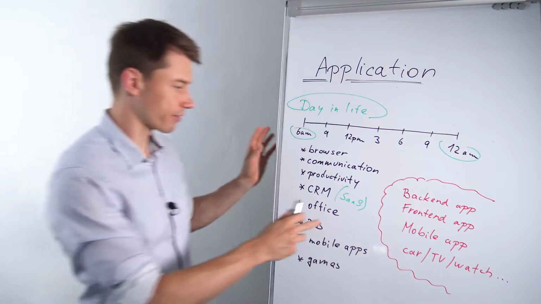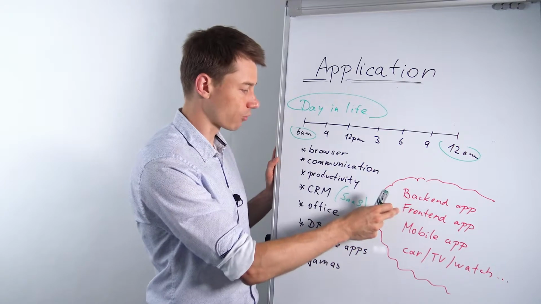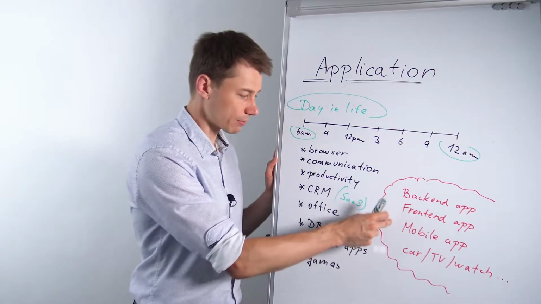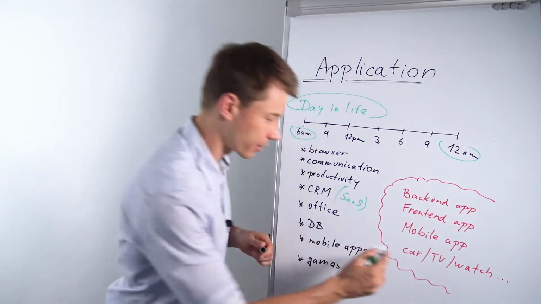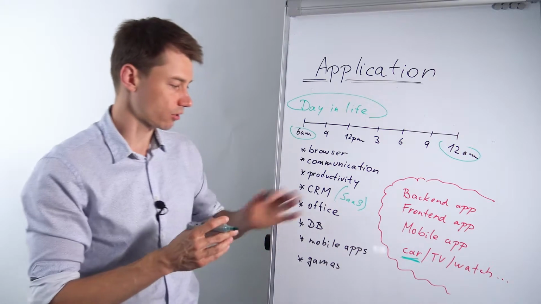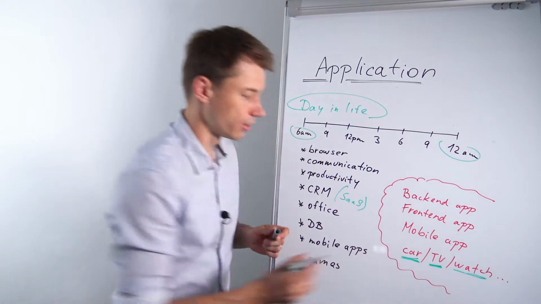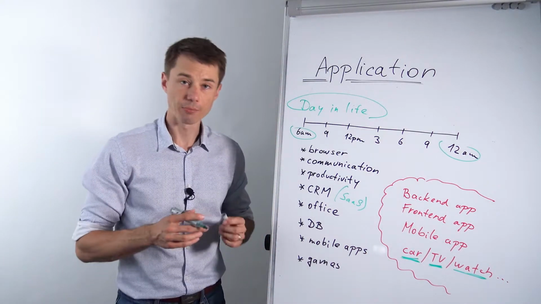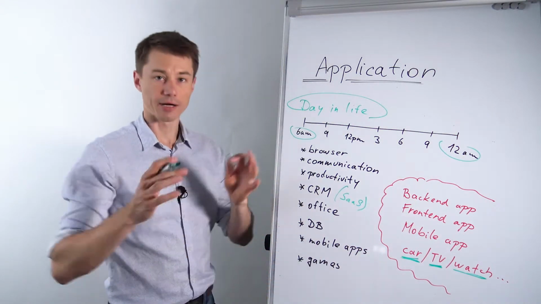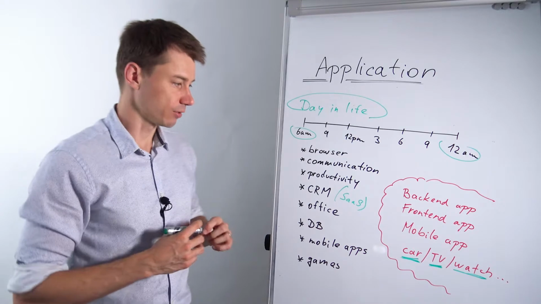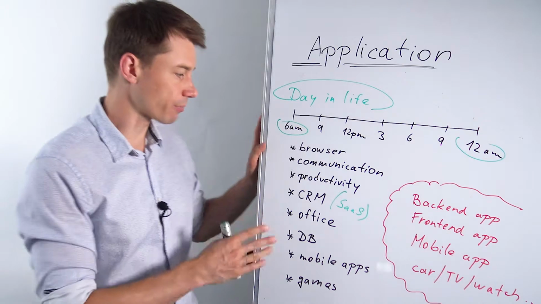And you can also see that some developers build backend applications, some developers build front-end applications, some developers build mobile applications, and now we even have car applications. Some applications run in a car, some of them run in a TV, some of them are good for a watch, like Apple Watch. Okay, so you can see what a wide spectrum of applications are out there. Hence, I believe we cannot really look for an application developer. So with that, I will wrap it up here.